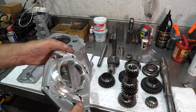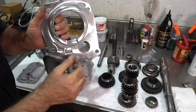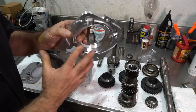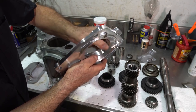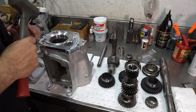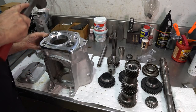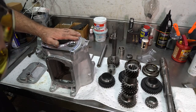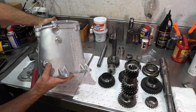These billet mid plates fit a little bit tighter into the cases — they're not going to go in sloppy. The idea of the billet mid plate is to do two things: add some extra material in front of the snap ring groove to make it a little stronger, and all these voids have been filled so you get a nice solid piece with more of a load-bearing surface. I'll take a rubber mallet and just tap this down into place, then visually look around for any gaps.